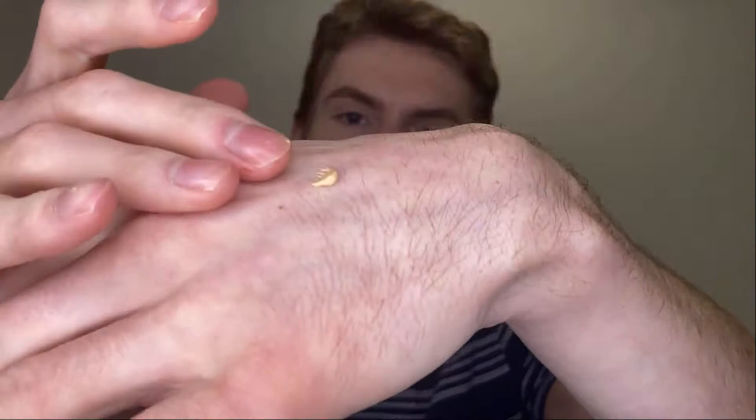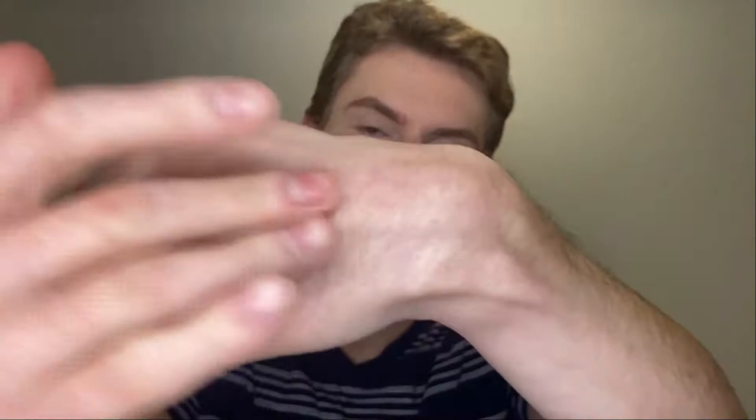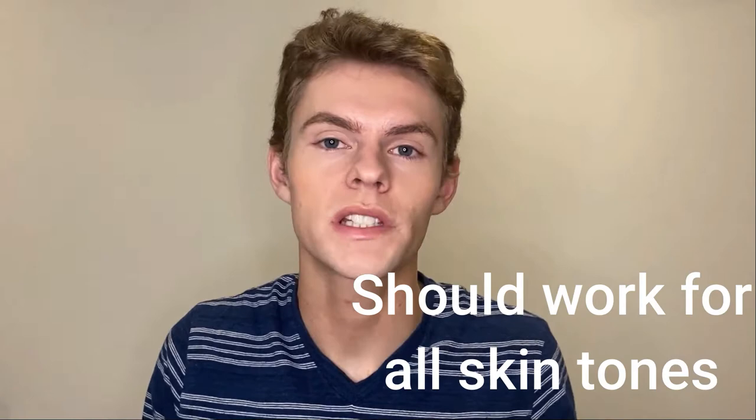Let me put some out on my hand for you guys. As you can see on my hand, this has a little bit of color, but it doesn't leave a color on the skin — it just has no white cast. So this is a great mineral sunscreen for every skin type I can imagine. If you are somebody of a darker skin tone or a super light skin tone that has used this, let me know, because based on how it blends away to nothing, I would think that this could work for anybody.